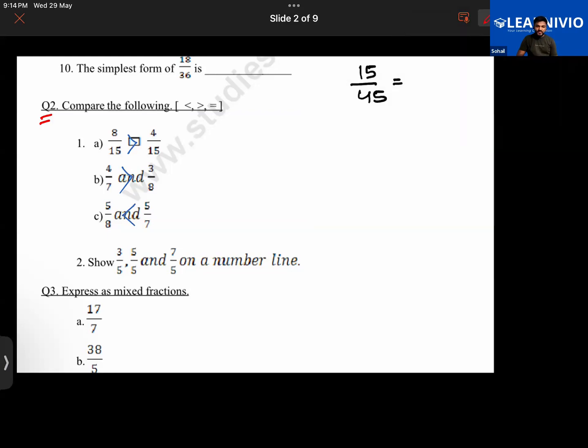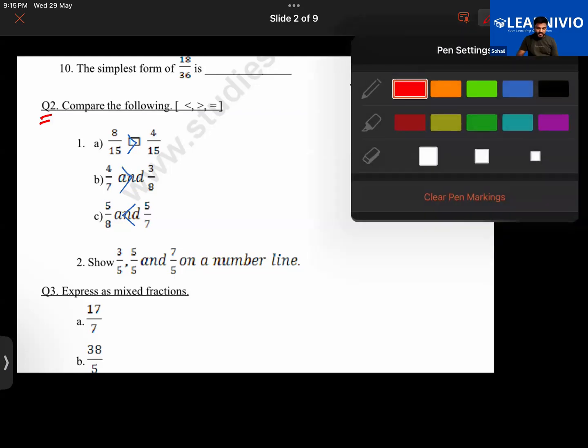Also, do tell me one more thing. In your school, have you learned how to represent fractions on a number line? Because particularly regarding the syllabus of your board, I am not very sure whether this topic is there in the syllabus or not. Which topic? How fractions are represented on a number line. Representation of fraction on a number line. Yes, but I forgot how to do it. It has been taught now. Okay, great. Okay, no worries. We are going to learn it today.